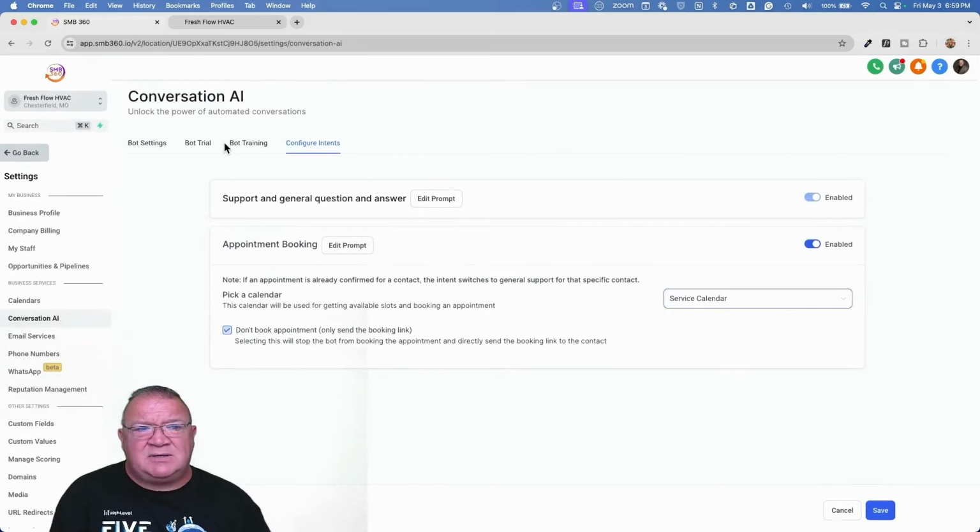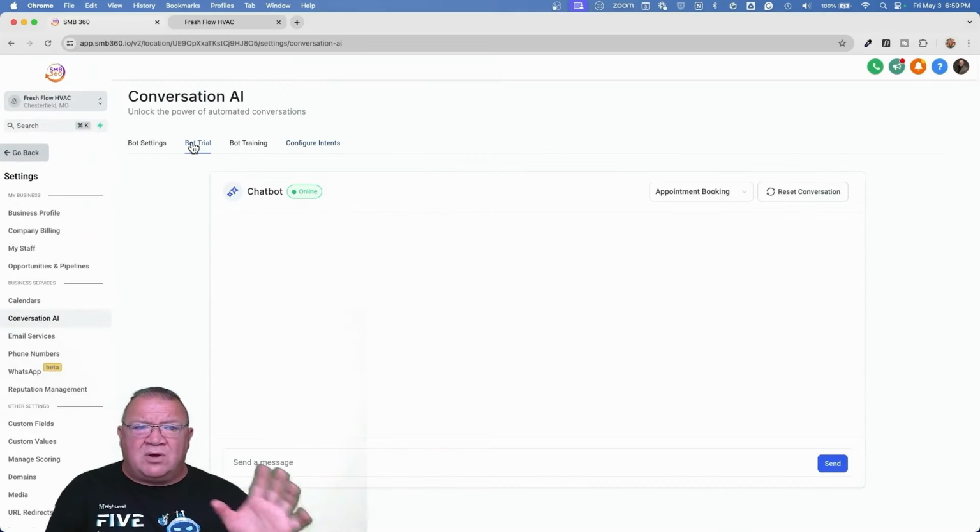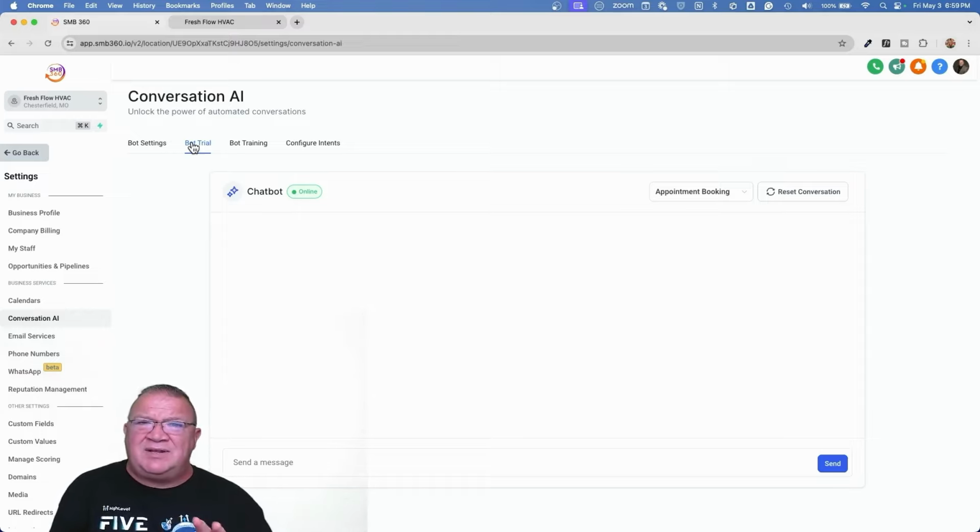So that's going to be up to you whether or not how you want to edit that and how you want to select it. So now, after all of that, you see that is a lot of stuff to configure, but not a whole lot. I mean, if you really think about it, based upon how you want to do it, it's really training the bot and getting the bot to understand what's going on is going to be the key.